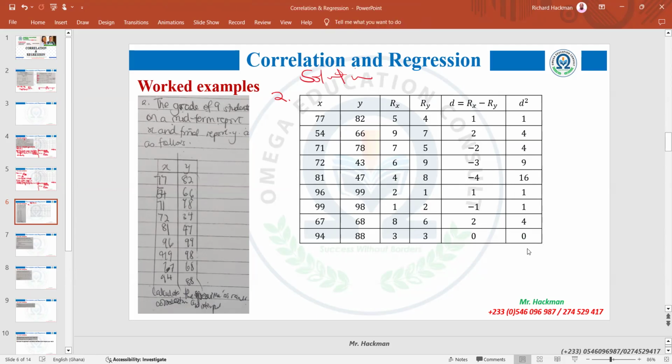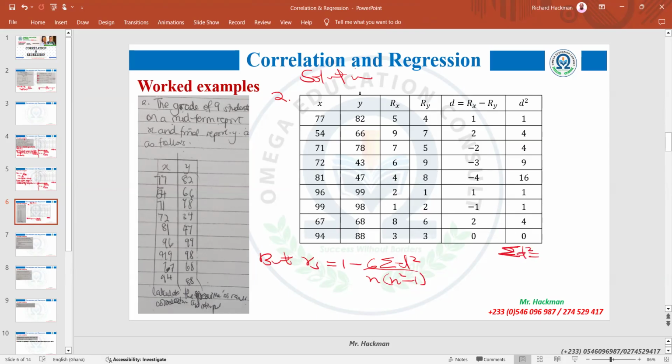But you know, before you even do all that, you would have stated your rank sum formula. So I write, my r sub s is equal to 1 minus 6 summation of d squared, because I've told you, put the formula and let the formula guide you. So now we will need a summation of d squared. Okay, so I'm waiting. Give me the total.